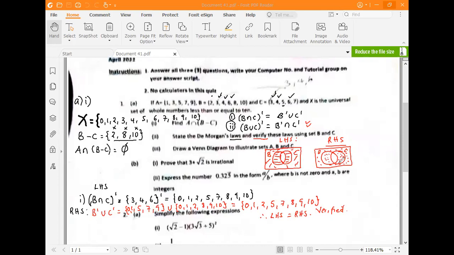And then you don't put an equal sign here. If you put an equal sign here, it becomes wrong. So you don't put the equal sign there. You conclude down, say the left hand side is equal to right hand side. Fine. Because if you put it like this, then it looks like you're not doing anything, you just copy the same set. So you want to show that you did everything in your head, and that's what you came up with as the final thing. That's why I don't put that equal sign there.